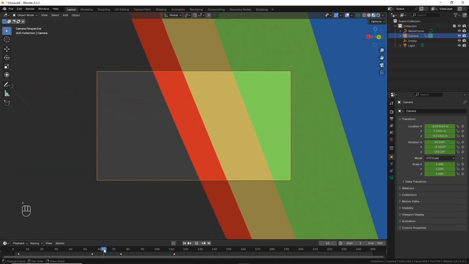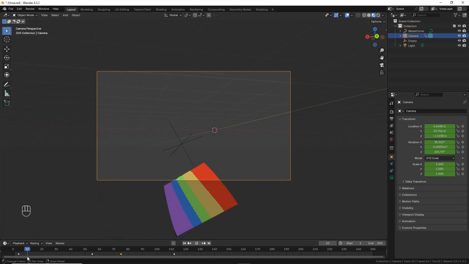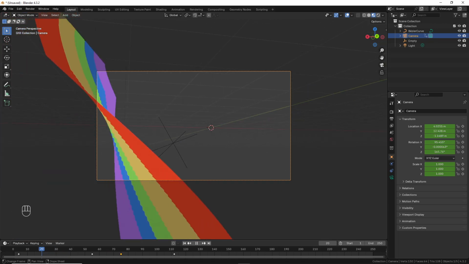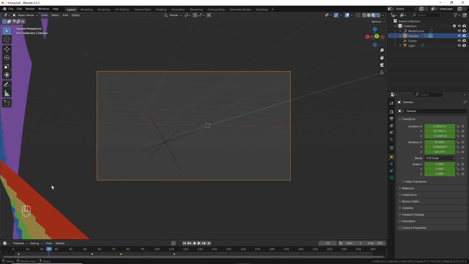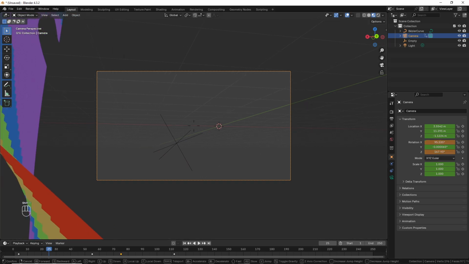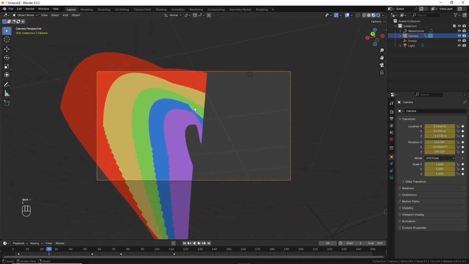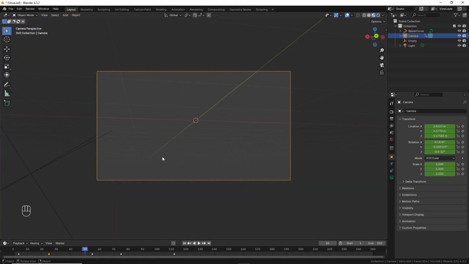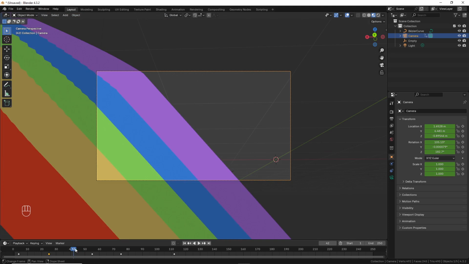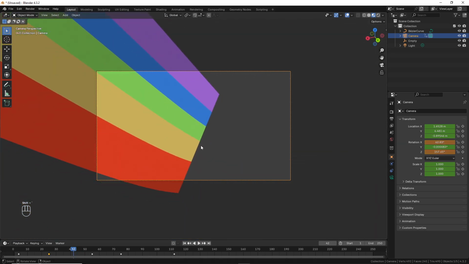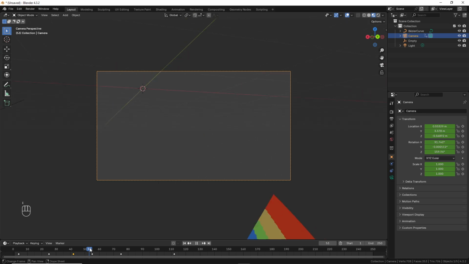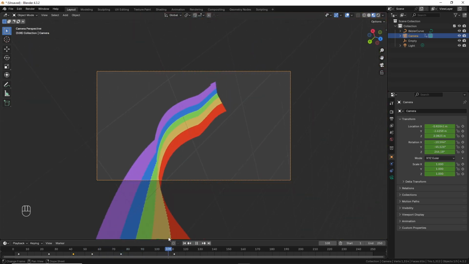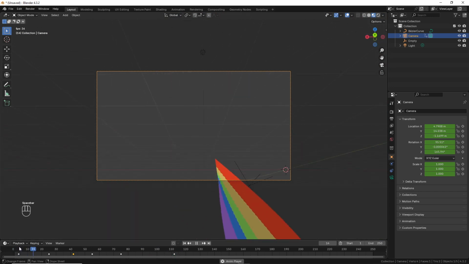So I'm just going back through and setting keyframes so it's still pointing at where the path is growing. Noticing that where my keyframes are, I don't want keyframes to be really close to each other. This is not the world's best example, but you get a rough idea. So anyway, we're following it.